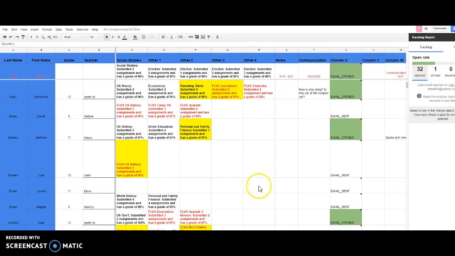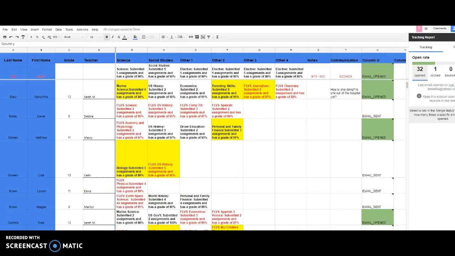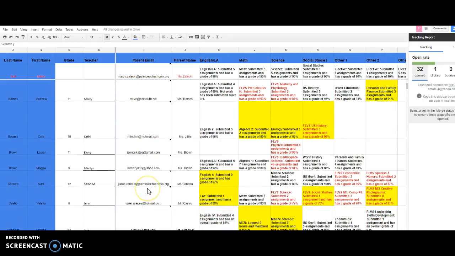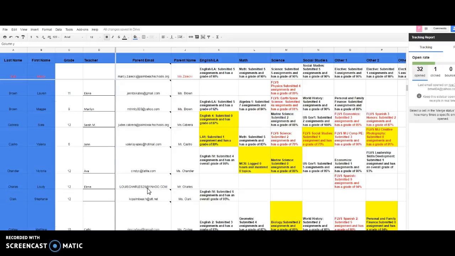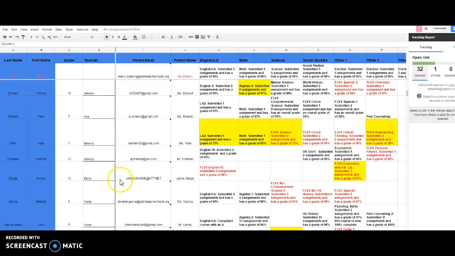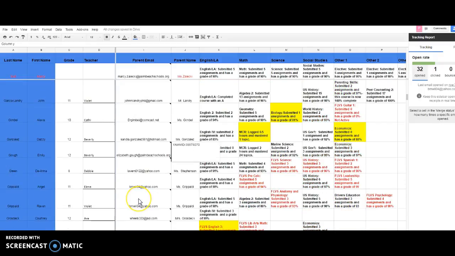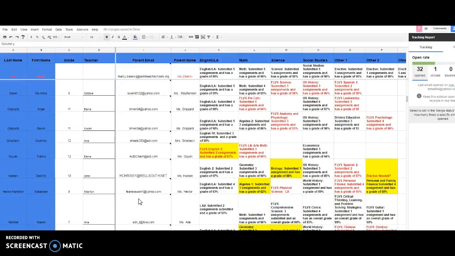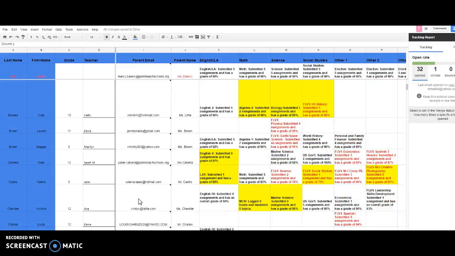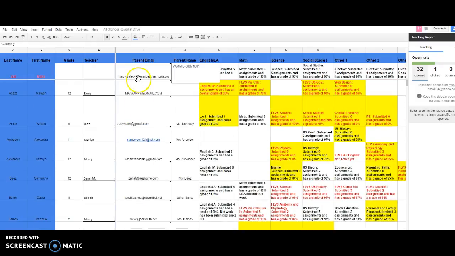Something else that's somewhat important, a few people had questions on. There will be students that have nothing, because maybe they're a senior, and if there is nothing there, then we don't want an email in this column, because if there's an email in this column, they'll get a blank email. So I do take those out and put them over to the column to the left. So anybody who's tracking seniors, knowing that there are no classes, FLVS or Palm Beach Virtual, the email does not belong in this column. I am actually moving that, not deleting it, but moving it.